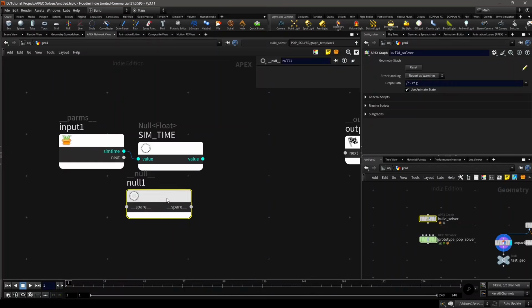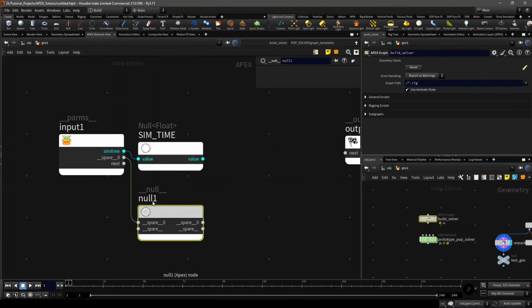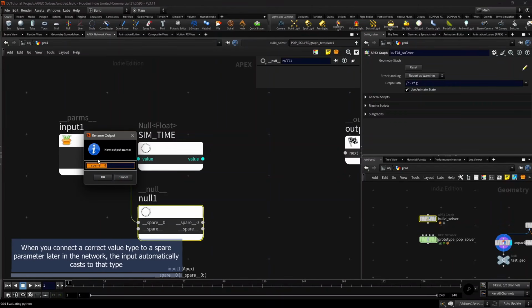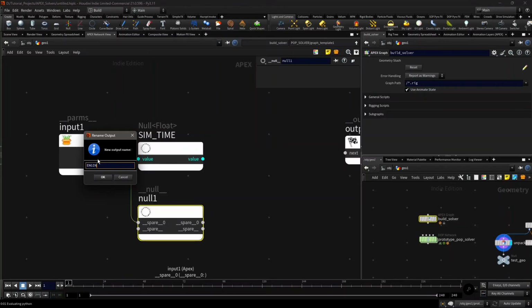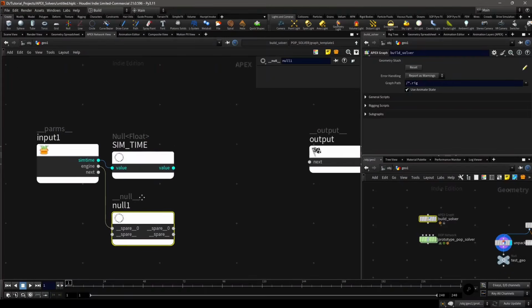We don't have a special null type for sim engine yet, so we'll use a spare input of this normal null so that we can later connect a simulation engine to it. So we will rename it to engine in small case, and this shouldn't have any typing errors, because otherwise you won't get the input correctly.